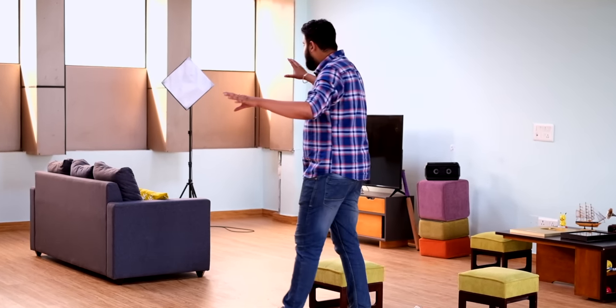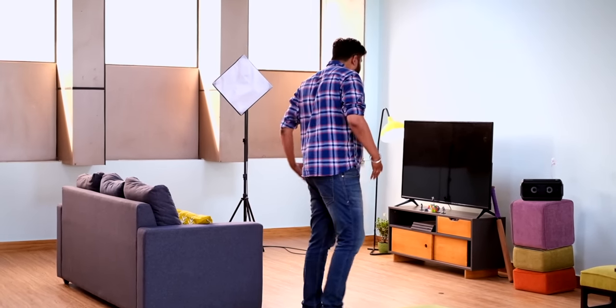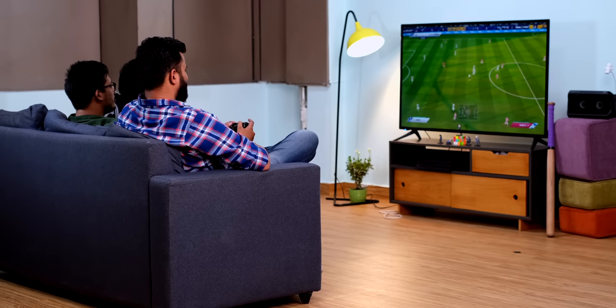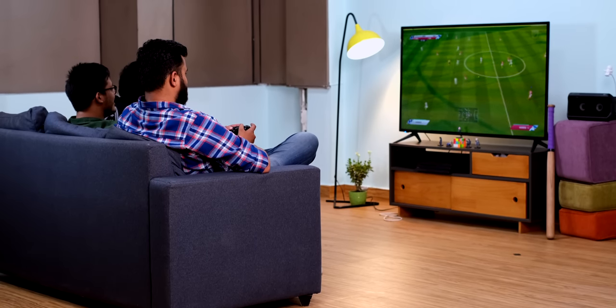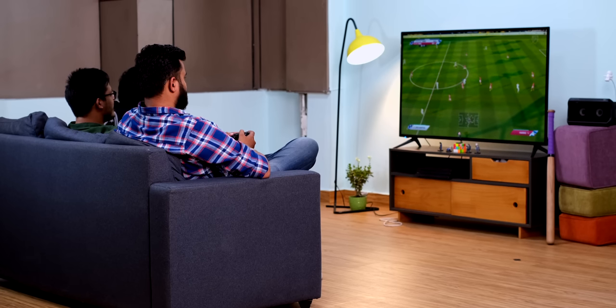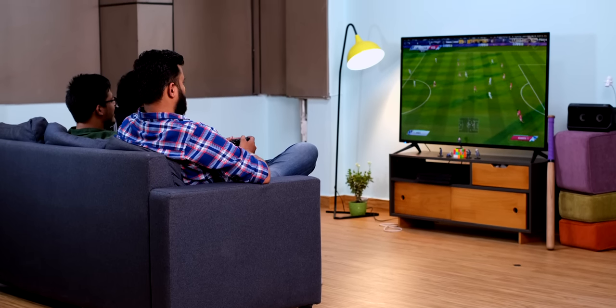Let's take it step by step. This is kind of the living area where we have the couch, the TV, and there's the gaming console so we can just sit back, relax, and game a little. These couches also make for some great shots. There's the TV with the Xbox One and PS4, some gaming laptops, etc. — for gaming videos and for our usual breaks when I feel like kicking everyone's ass at FIFA.